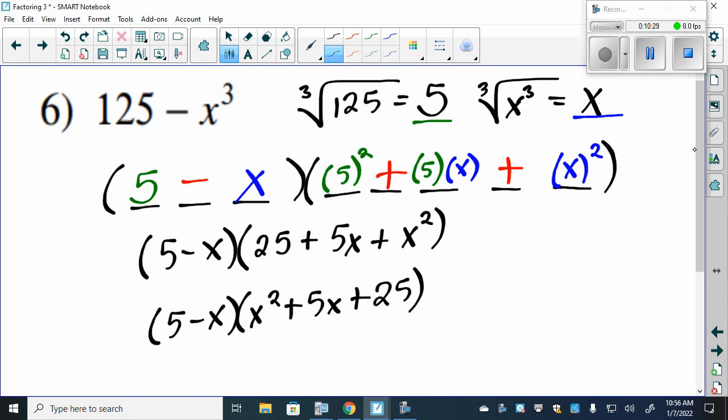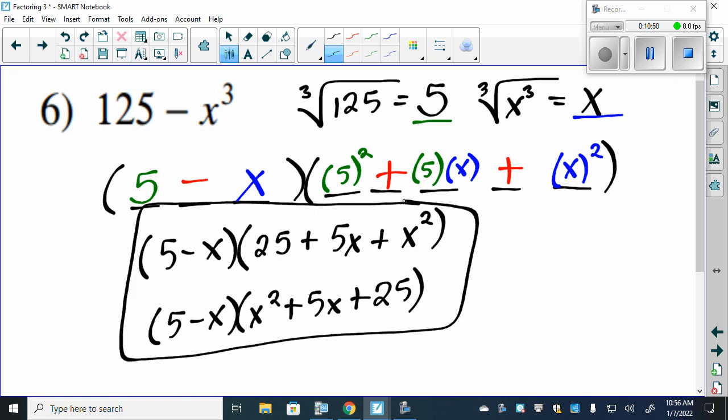Any questions on this here? I just like it better in the second one in standard form because it just looks a little bit nicer. It might just be me. And it just looks a little funny having 25 plus 5x plus x squared. But either one of these is still in factored form because they are factored down. I don't switch the 5 minus x to negative x plus 5 because I don't like having that negative in front of the variable, especially if it is in front inside parentheses. It just looks a little weird. Any other questions?